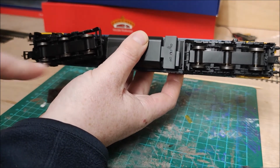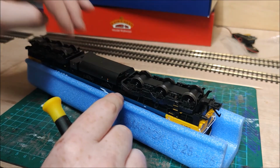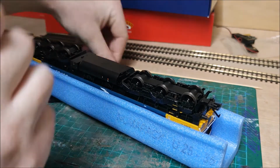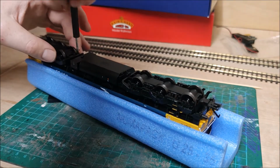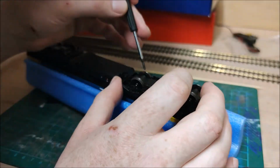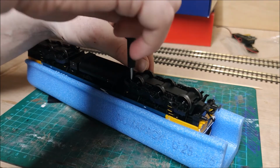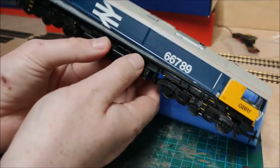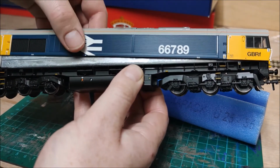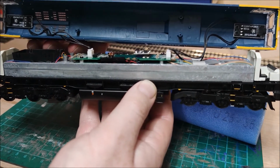So what I'm going to do is whip off the body, and then I'll come back. I've just popped it in the cradle for now, and to remove the body of the 66, there's two screws here, and then you have to ease the clips off. You just have to remove the bogies so you can get to the screw. I'll start to pop it off now, but you just finger underneath, just slightly pop it off each side, not too much force, just pull it a little bit and then it slides off. But obviously be careful because you've still got your upper headlights, your centre headlights attached.